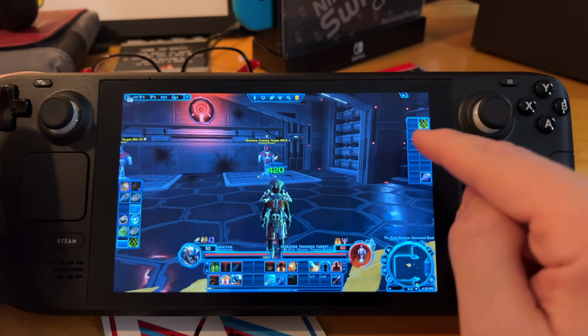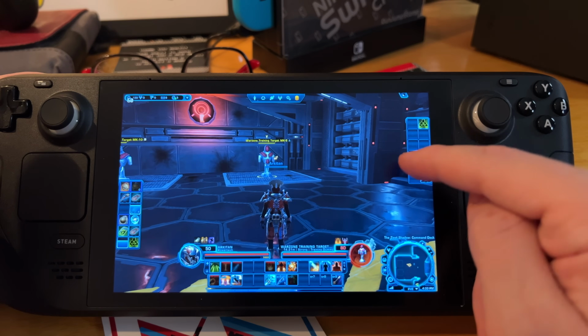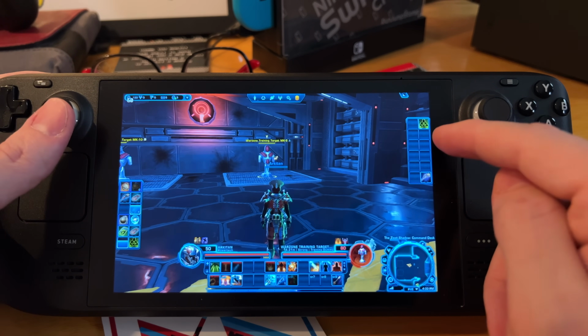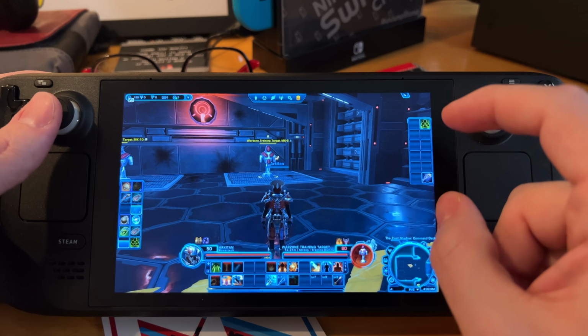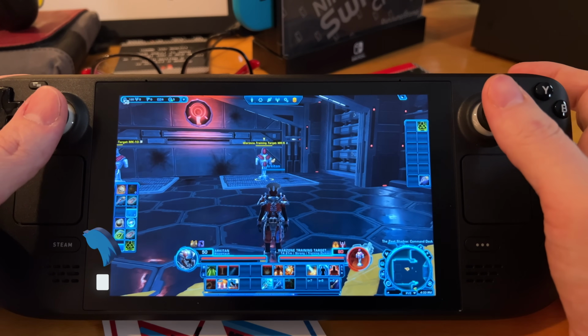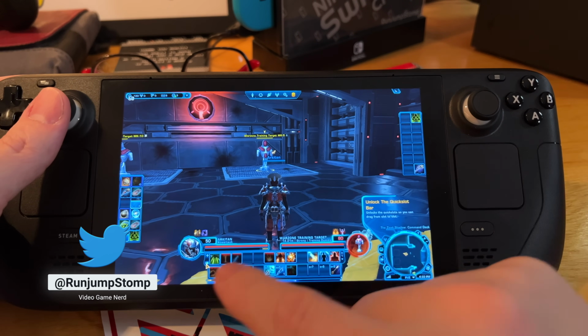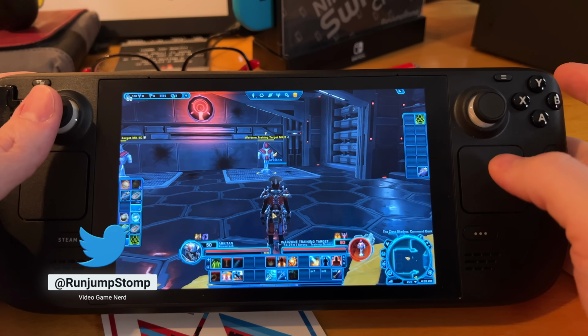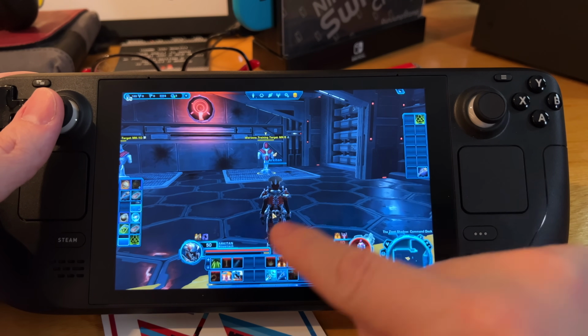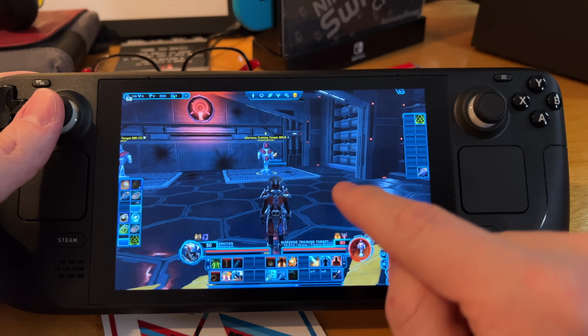And actually, in this particular game, you can set these to be a bigger size if you want to have bigger touch spaces. Really, really great. The one thing I will say is you want to make sure that you lock the quick slot bar so that you don't accidentally drag stuff off of your bar.